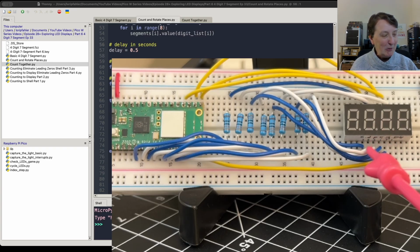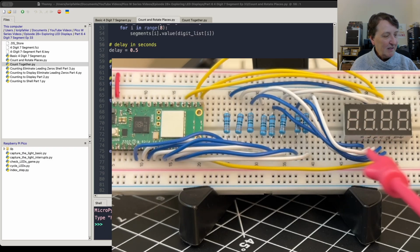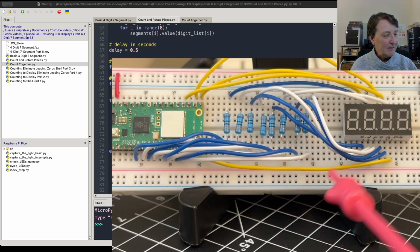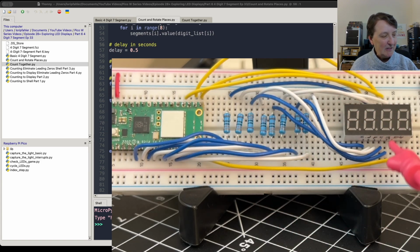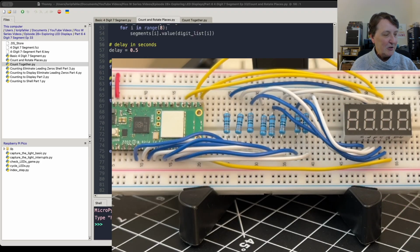These are, as we said before with the 7-segment display, hard to wire up and keep all together. I again made my own jumpers to connect everything up, and I can tell you I wired and rewired this several times to make sure I had everything connected into the Pico, through these resistors back to the display, and you can see these long ones jumping for the digits here in yellow. So it can be a little frustrating, and if you jiggle this a little bit, even if you're using nice wires that you've set up yourself, they can come loose pretty easily. So if you're trying to do this, don't give up. You will eventually get it all connected and get it working, and then they're a lot of fun to play with.